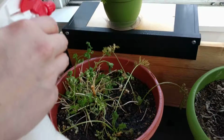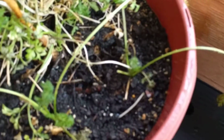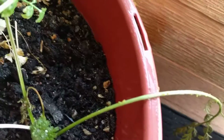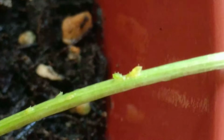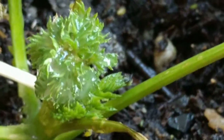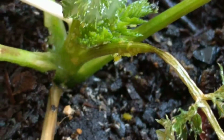If I do see any, I'll come back in a few days and give everything another spray. All right, one more last look at them. No, nobody's moving around anymore, are they? All right, and if they are, I'm gonna get them. That guy's moving, isn't he?